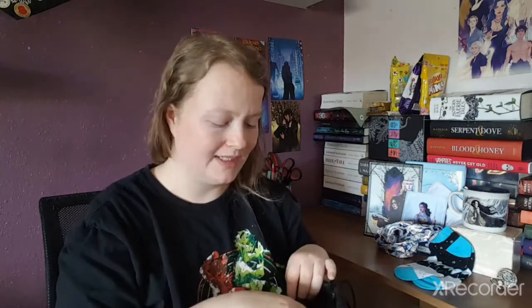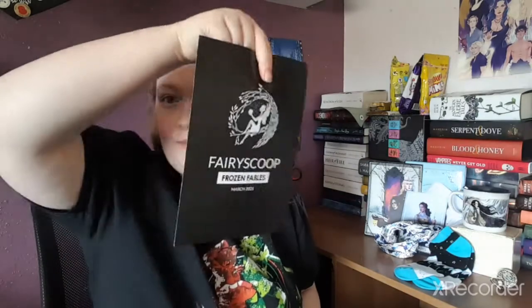It also has artwork on the reverse of the dust jacket and custom end papers designed by Jessica. Make sure to read the letter from the author too! It is so pretty. So we have our FerraScope, the artwork featuring a character from the book, and the author letter — I always put those inside the book. You also get a book-related insert which I put in the book so when I do my review I remember what box it came from.